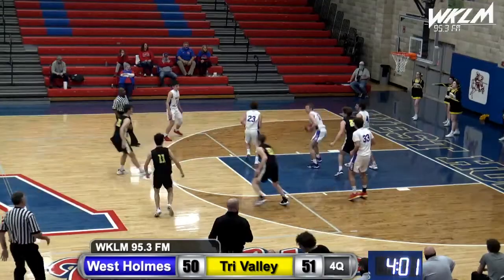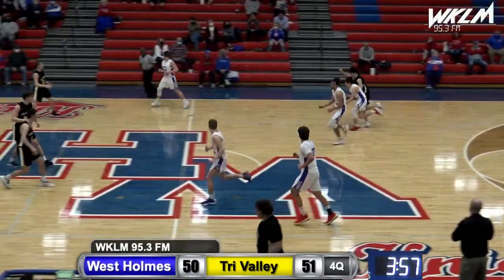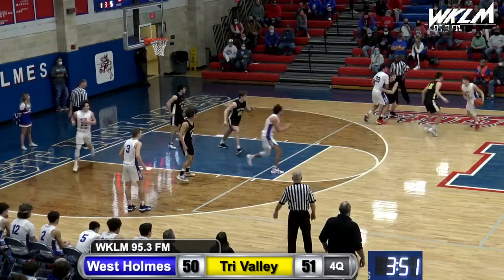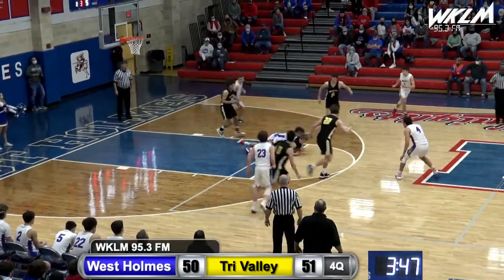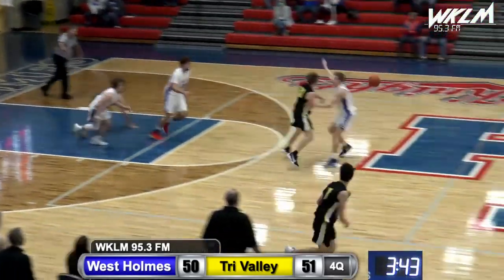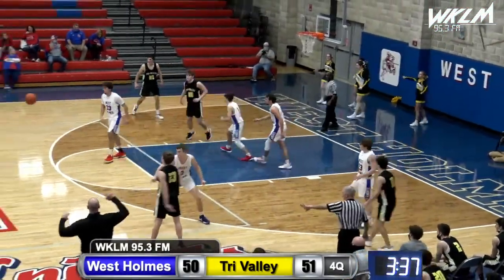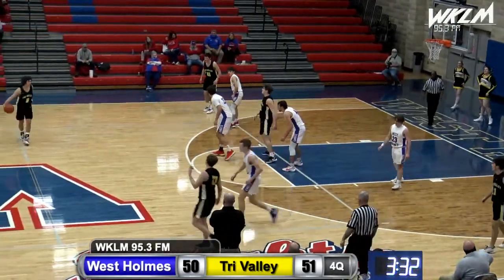Second free throw, no good. Rebound grabbed by Garrett Eastep. And West Holmes with the ball down by 1. Here's Morrison across the timeline. Morrison backs it up. His pass out top to Zach Stair. At mid-post to McKinney, but diving steal instead by Lyle. Gets over to Smith, back to Lyle. He'll find Frew across the timeline. Baseball pass to the corner, goes to Williams. Right wing to Lyle. Out top to Ty Smith. That was West Holmes' 11th turnover of the night.